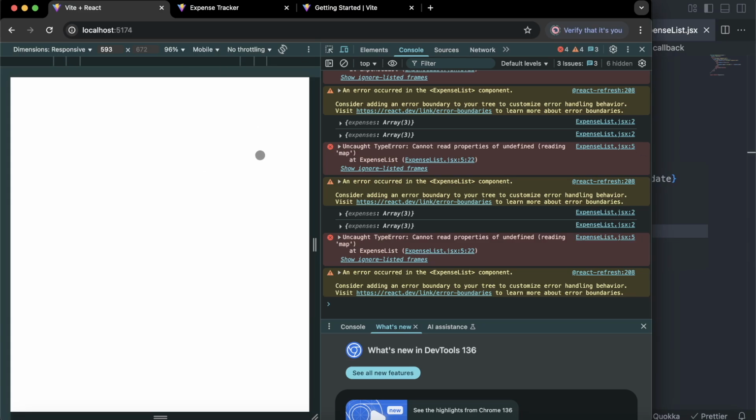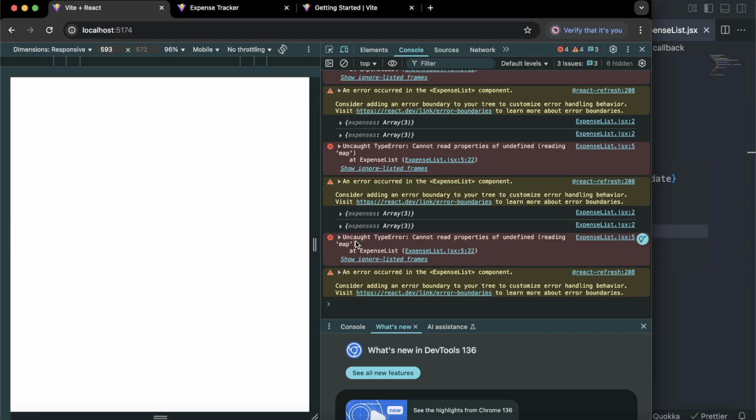And once we save this, there is actually a problem. Okay, nothing is shown on the page. And let's see what the problem is. Okay, we need to be happy with errors. Whenever you have errors, whenever you have issues, you don't have to be bothered. You just have to be happy about it. So the first thing you need to do is actually look at your console. When you go to your console, you will see this red line, and it's going to tell you exactly what is the cause of that error.